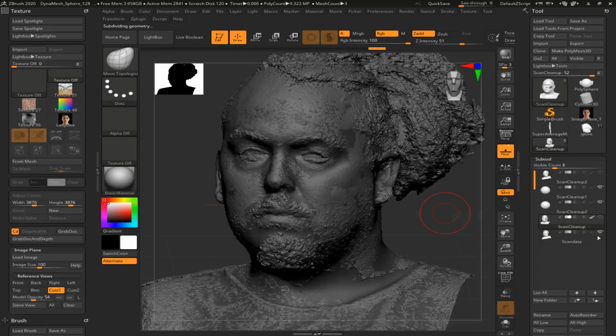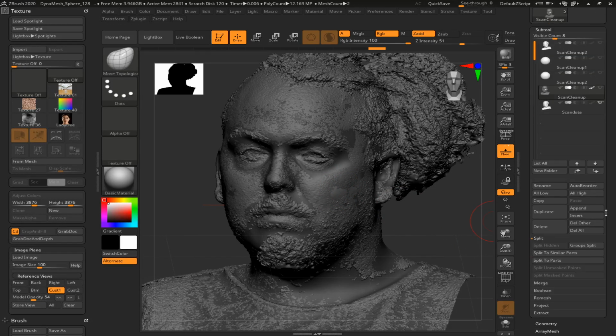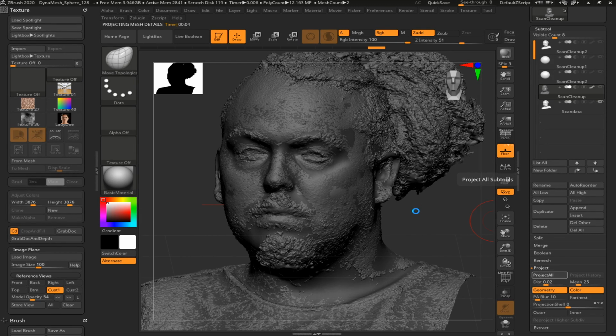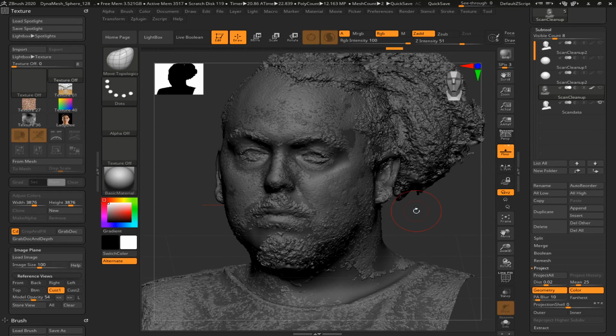And then with only, and this is important, with only the scan data back on, I can click project at my highest level. Boom. And now I should get that cheek back. I might have gone a little bit too high because I feel like in the last demo, I might have pushed his subdivision all the way up into like 9 million or something. So I guess I should mention, depending on the strength of your computer, you should probably be working on between 1 and 4 million for your head.